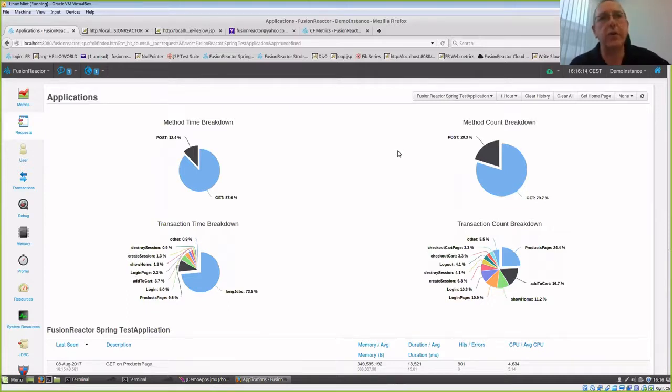For those frameworks, we'll be able to automatically detect the various different actions that are included in those frameworks. And you'd see on this particular page a breakdown of which framework actions have been executed.